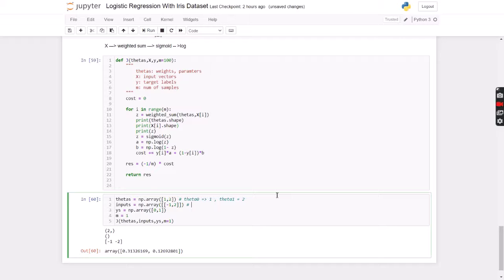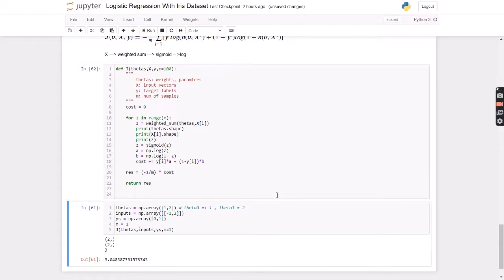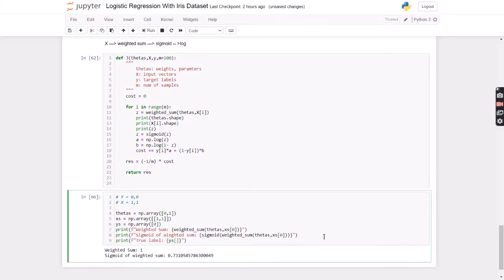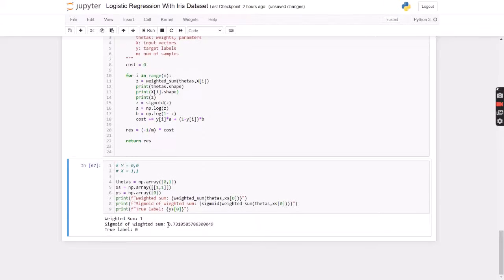So this means that we have a two-dimensional input where the first two values are this. Okay, now it's 2 2. Now you see you get the perfect result here. You get one number, S0. Since we just have one instance, it's 0, right? So the true label is 0, but this weighted sum. Now let me just interpret this for you.